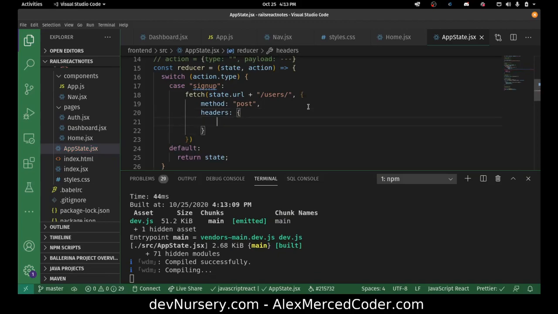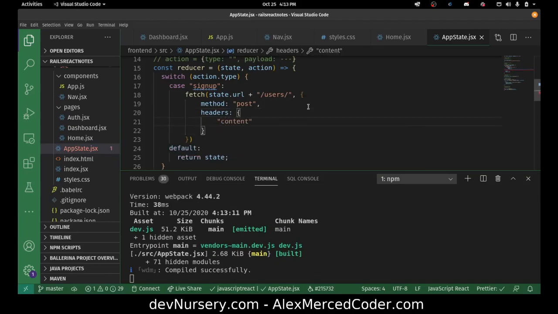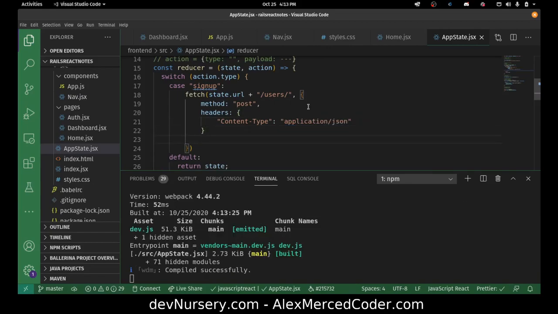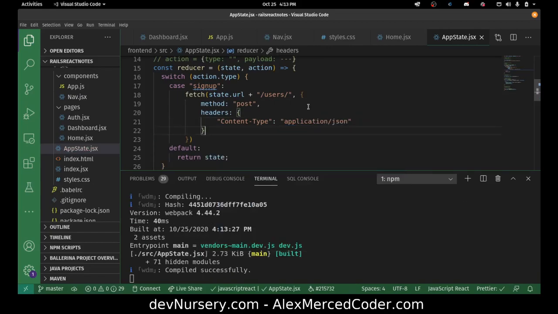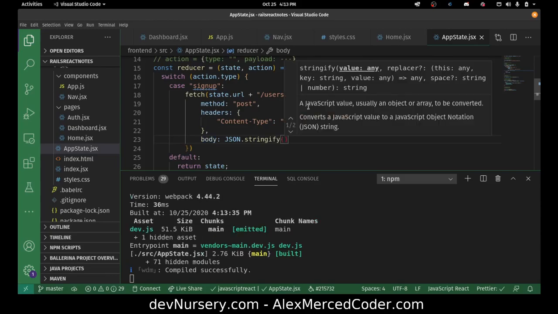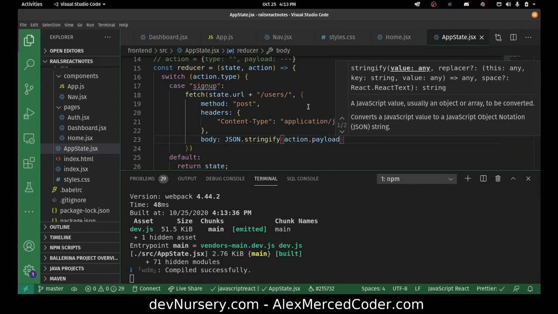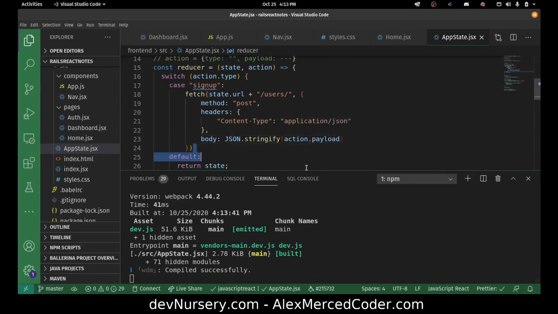Headers, content type equals application JSON. And then we're going to include the body. And the body would be JSON.stringify. And the body we have from the payload. So that's going to be in the action.payload, because again, we passed in the form data as the payload.